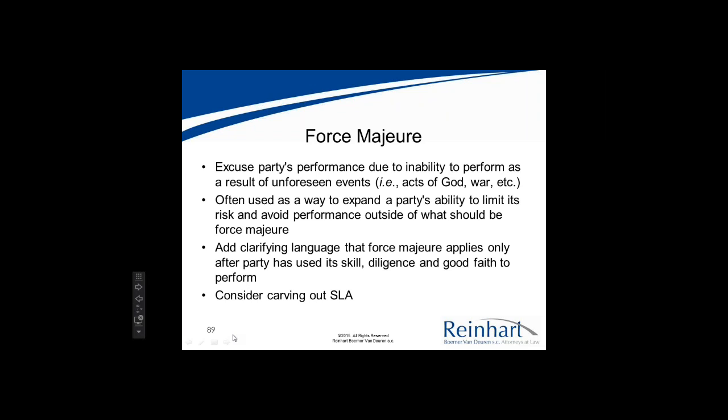So force majeure is, hopefully, I think our audience is lawyers, you know what force majeure is. It's inability to perform as a result of unforeseen events. You want to make sure that this definition is nice and tight, and that whoever's arguing force majeure is taking reasonable efforts to fix the force majeure issue. Sometimes, if there's a long-lasting force majeure, you might want suspension of fees, some sort of fee abatement. You might want the right to terminate at some point.